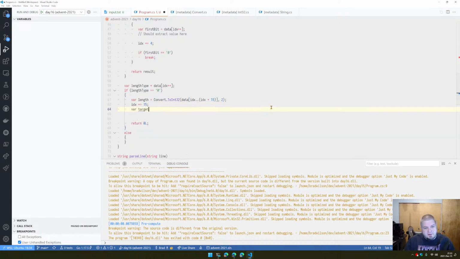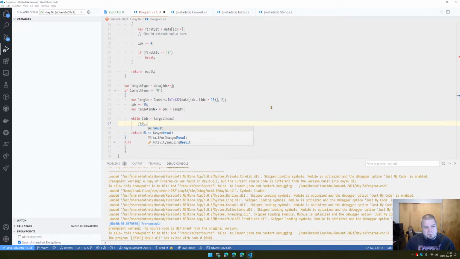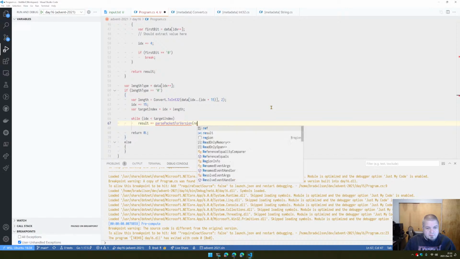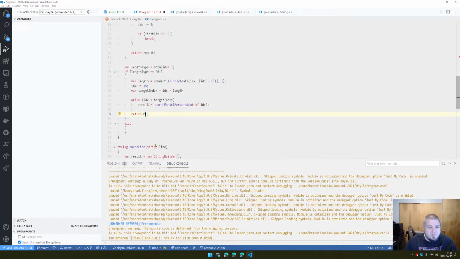So our target index is index plus the length. While index is less than the target index, we will just say result plus equals parse packet for version and ref index. All right. Then you can return your results.